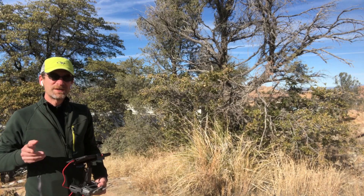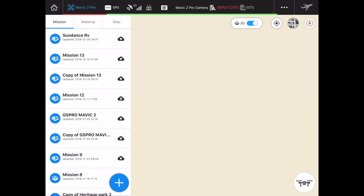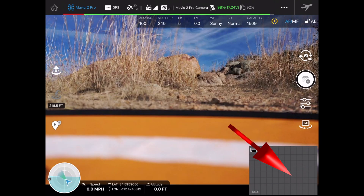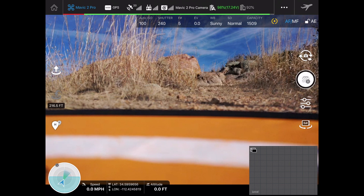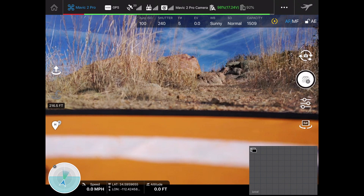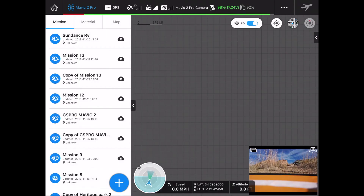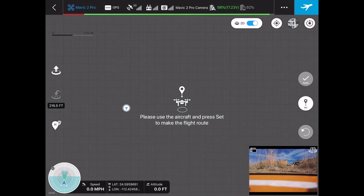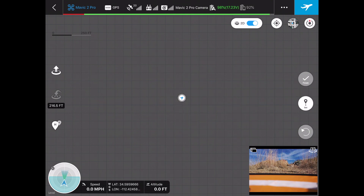Let's check our screen — I'm going to go into my missions. It's complaining that I don't have internet access, and in the lower right corner I can switch to the view from my drone, very similar to the DJI Go 4 app. We've got our home location set but no map information since I'm not connected to the internet. I'm going to hit the plus symbol on the lower left and create a waypoint route, using the aircraft to record the altitude.